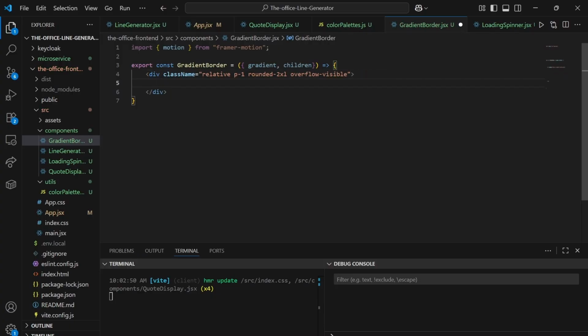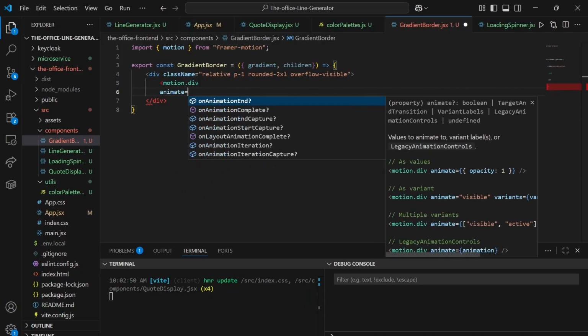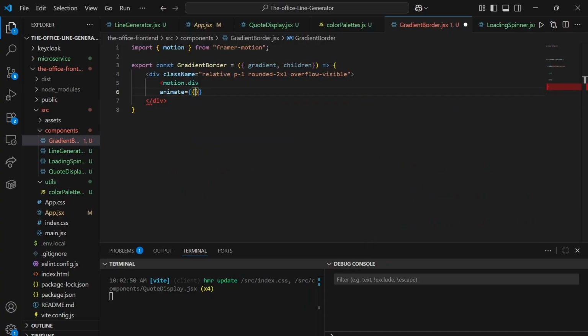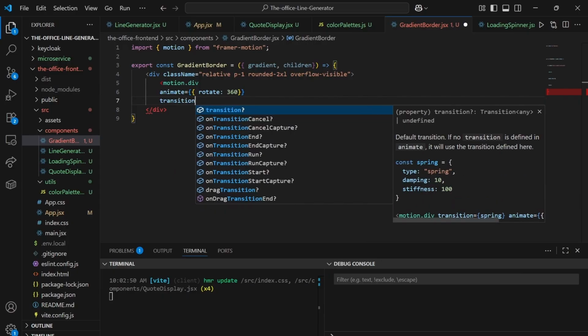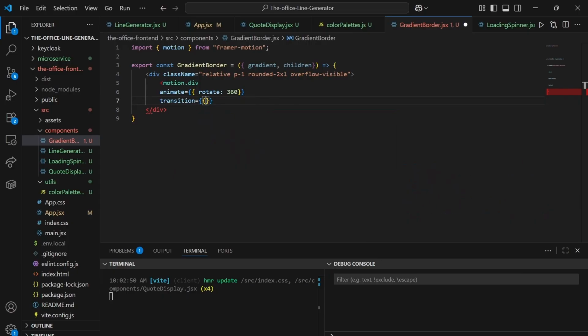Inside here, we're going to have a motion div, which we're going to animate. So we're going to put an animate attribute, and we're going to set it to rotate 360. And this is going to rotate it 360 degrees. Now for transition, we're going to set it to repeat infinity.